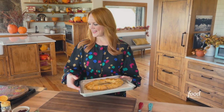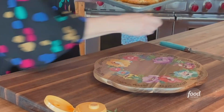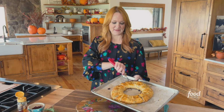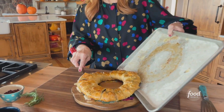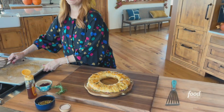It really did. And so I'll show you how I like to serve it. I've got a little tray. You definitely want to let it cool before you transfer it off the pan, just to make sure it's not too soft and gooey. So wow. Great work. Get it onto the tray. And then if you're serving it right away, this is how I like to do it.